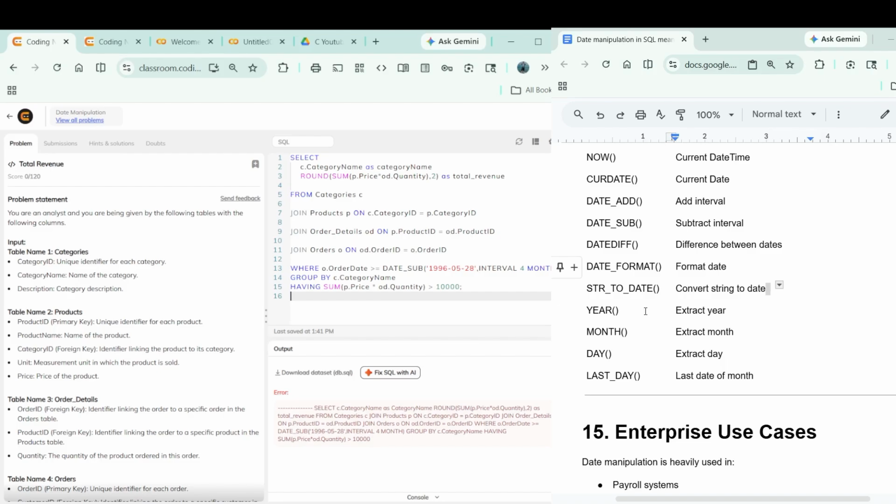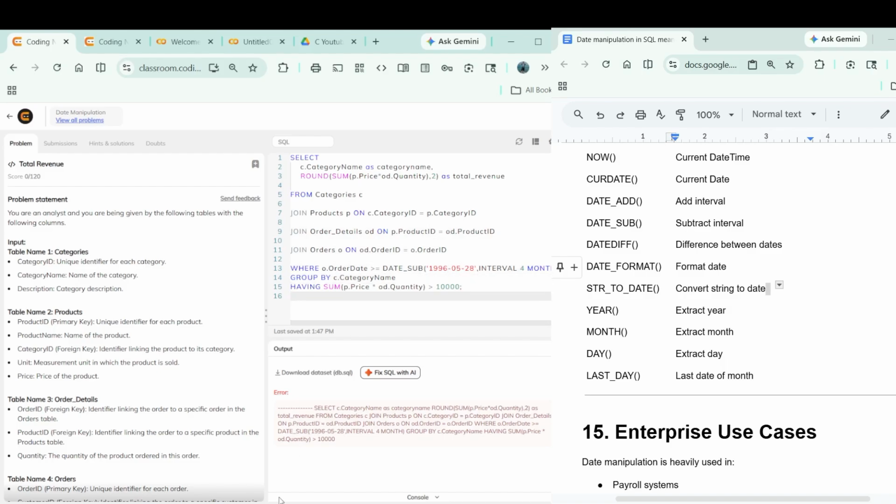So the next is the revenue calculation, having sum P dot price multiplied by OD quantity. That is the aggregate function. Having filters categories with revenue above 10,000, only high revenue categories.